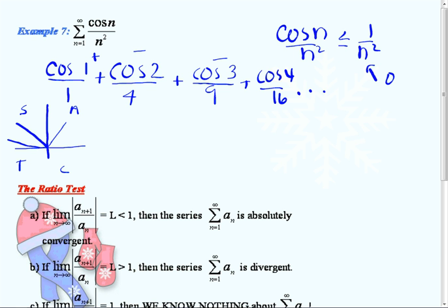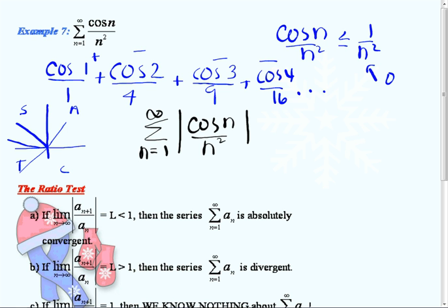Cosine of 4 radians, 4 times 60 is 240, which will be down here. What's true about the cosine in that quadrant? Negative. And I'm going to bet that I get into the next quadrant. But you see, you're going around the circle. It doesn't alternate. So the only way I can do this problem is to see if it's absolutely convergent. So if the absolute value of this series converges, then I'm okay. If it doesn't converge, then I can't make any statement about that. Then I'll have to figure something else out. Quite honestly, I can't think of what it would be.